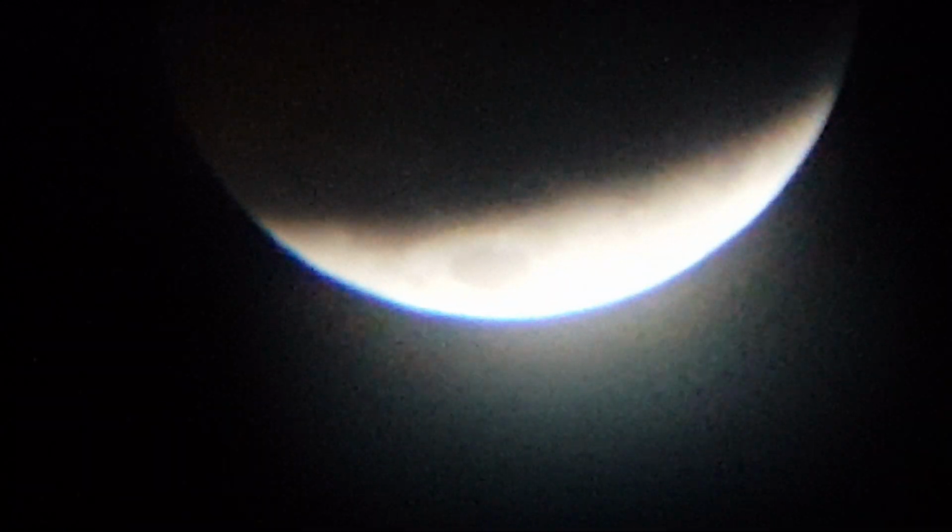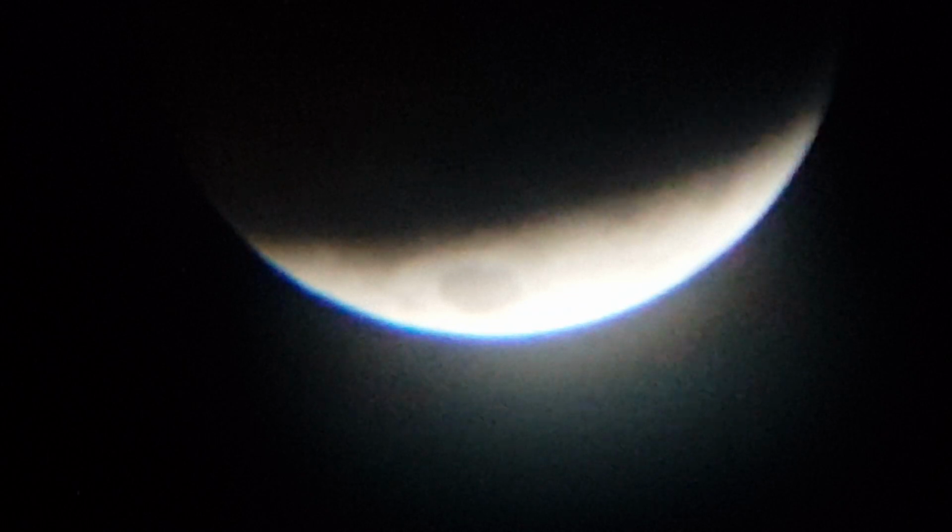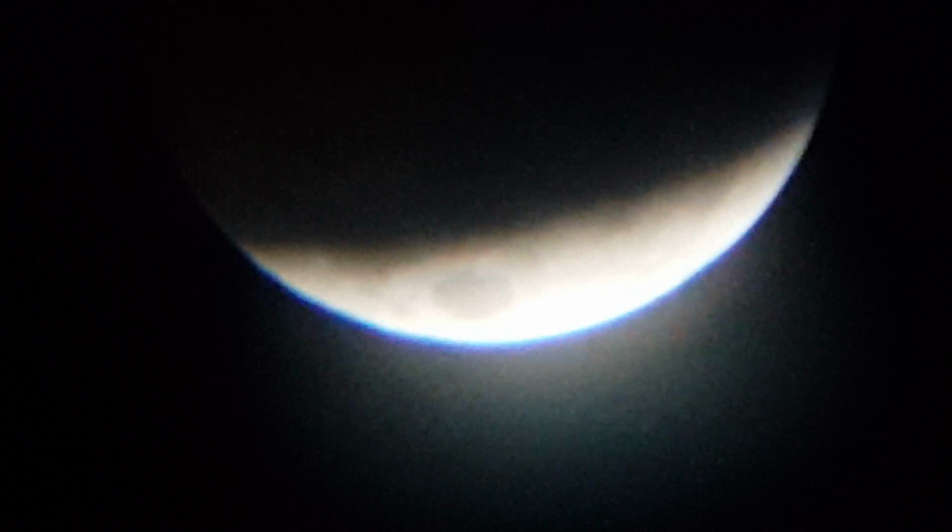Okay, I don't feel like we're set up the best here. Let's get over a little. Okay, and now we're ready for it to come back into focus. Well, you can zoom a little bit, if you guys like. I know you like zooming in, you space nerds. Space nerds are the bomb. I'm gonna go get some more heat, I'll be back.